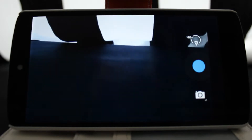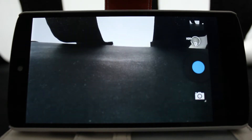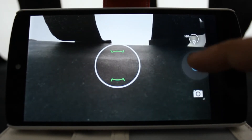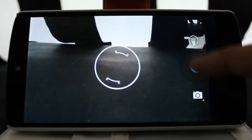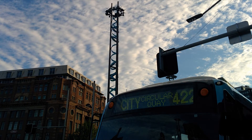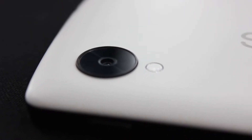The camera app itself loads fairly quickly, although to get ready to take a picture it takes a few seconds. To take a shot in HDR mode it takes some amount of time, which is long enough to be a little off-putting. The Nexus 5 doesn't take pictures in bursts, and if you want continuous shots there is about a three-second lag between each shot. So the camera is not extremely fast, which means for sports photography this is not the best tool — though it was not meant to be used that way.